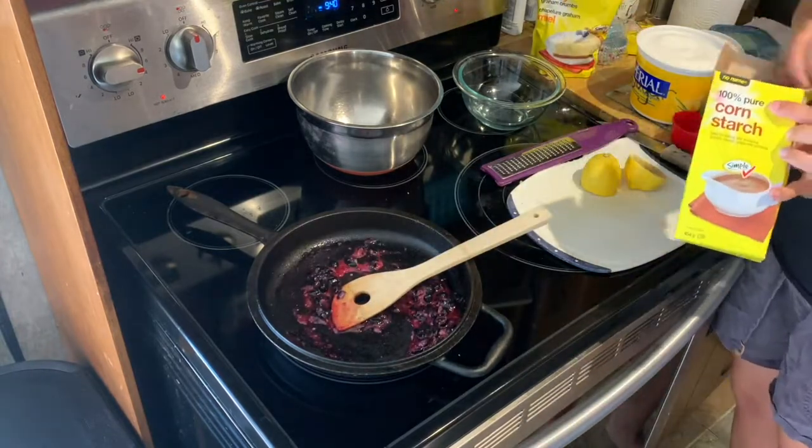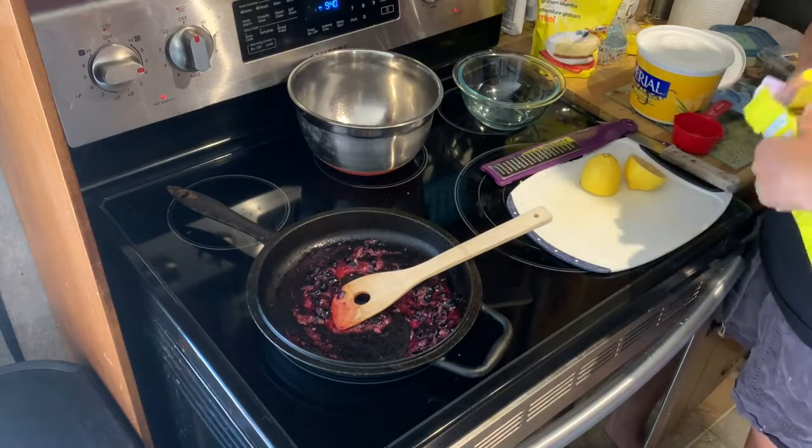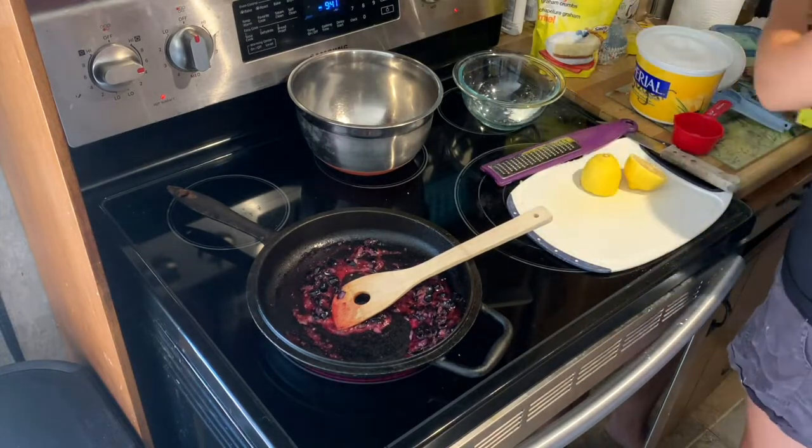In a small bowl, combine half a teaspoon of cornstarch and 1 teaspoon of water. Give it a really good mix and then add that to your pan.